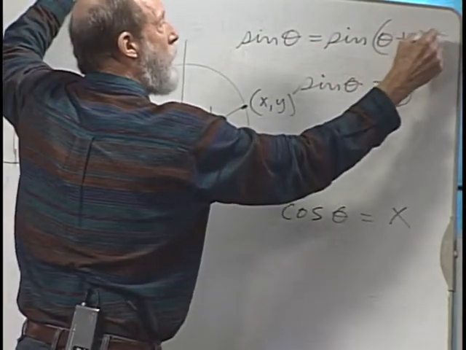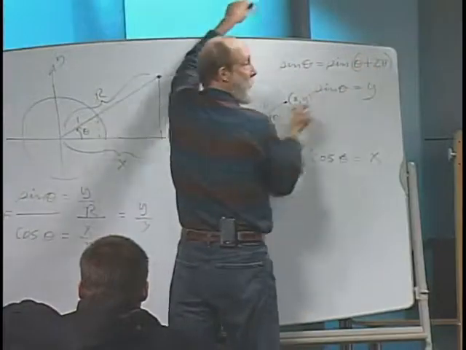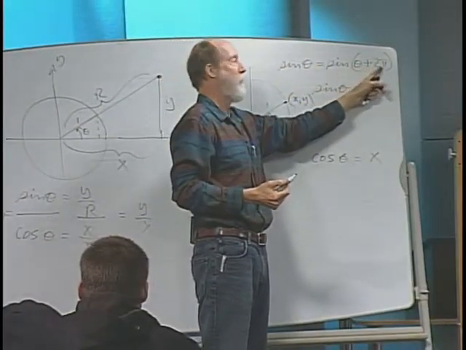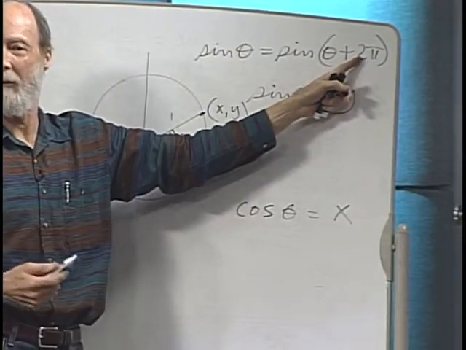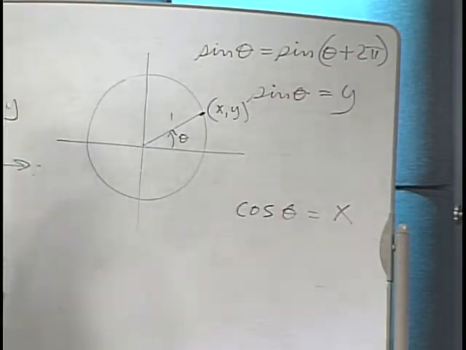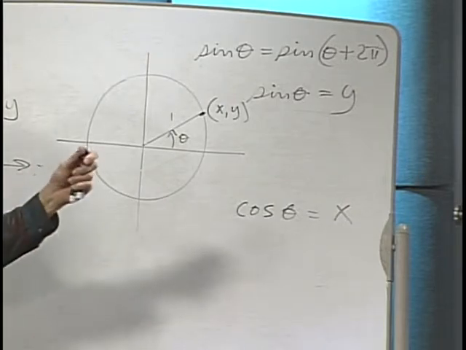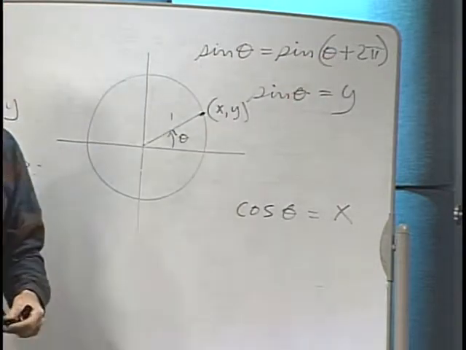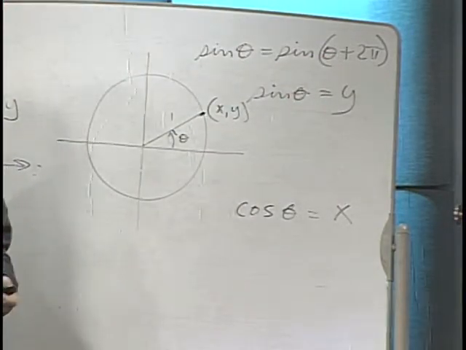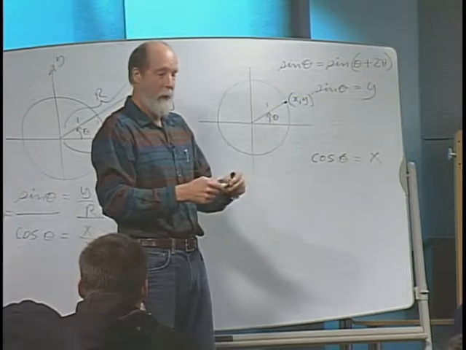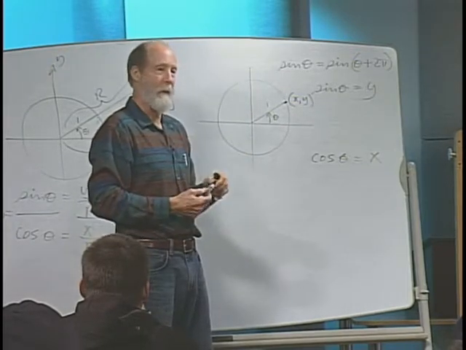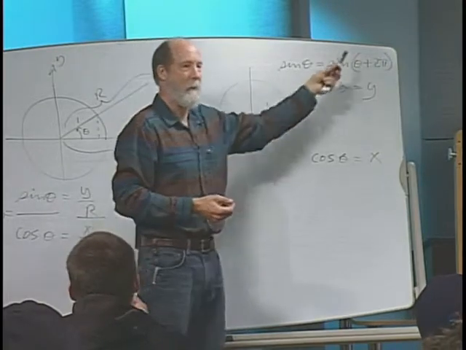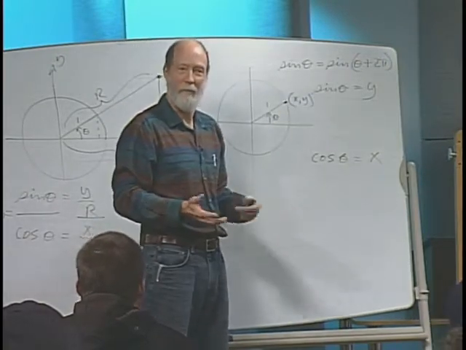So in the book, you'll see a statement something like this. The sine of the angle is equal to the sine of theta plus 2 pi, or that could be 360 degrees if you were in degree measure. So the sine function starts repeating itself every 2 pi. Not too tough. We could check that with a calculator, which we'll do in a couple minutes. We'll take a sample angle, and we will add 360 to it or 2 pi to it, and we'll see if we get the same sine readings.